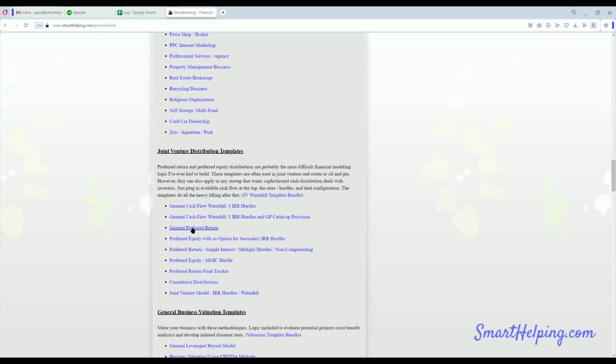Joint venture waterfall distributions. Now, this could also be a pretty good source if you're doing royalties where it's a joint venture. Well, that'd be quite a complex case, but this splits money between essentially a GP and an LP, or two parties that have an agreement to share cash based on the investor leg reaching certain return hurdles, and then the cash is split differently as you get through the hurdles.